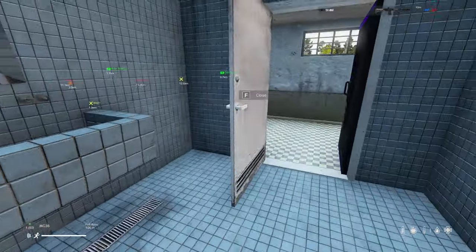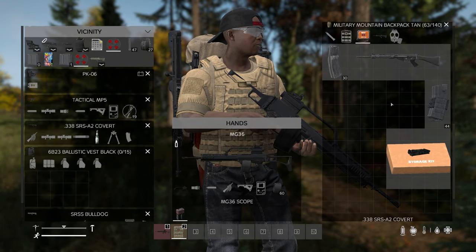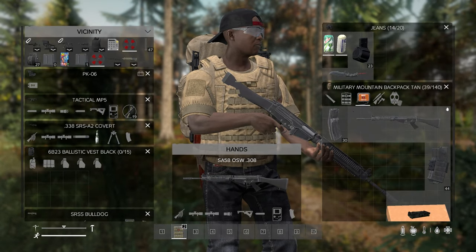Right, back to the stash. So it was a long process, but we finally had gotten ourselves some powerful 338 snipers, a couple of Desert Techs. It was time to get these bad boys back to base.